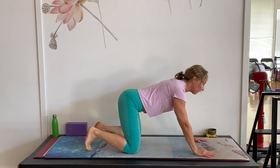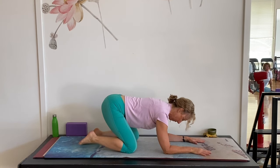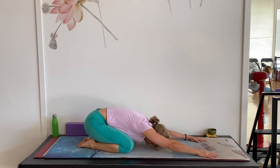And then kneeling, stretching forward. So if you're a bit stiffer, maybe that's enough for your ankles and knees, but you're trying to sit right back, bottom back, and then stretch forward. Everybody doing your best.